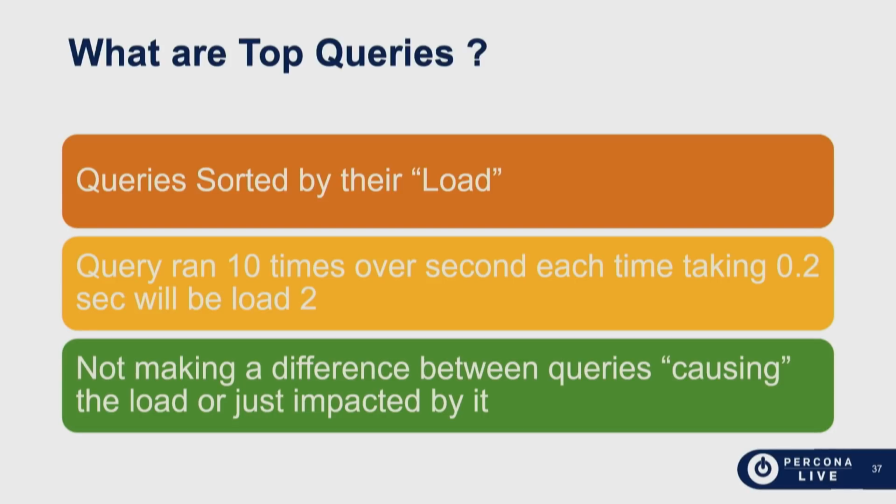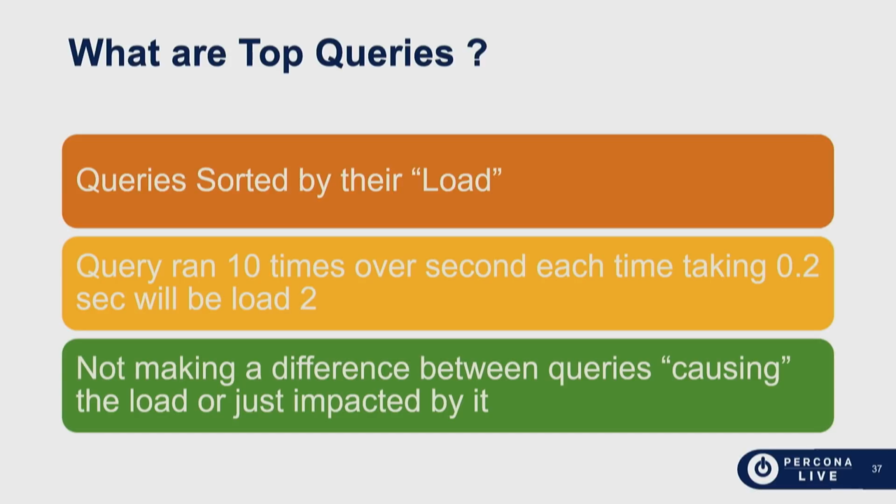Now, as I mentioned, top queries are queries sorted by their load, right? Load is pretty much the same concept as used elsewhere, which is computed by the number of queries multiplied by their average response time. That's how you can think about that. So it's described here. Now, what is a good thing to understand? The load in this application doesn't mean that query is guilty, right? It simply looks at the response time contribution.